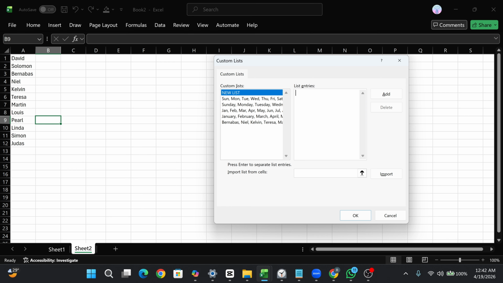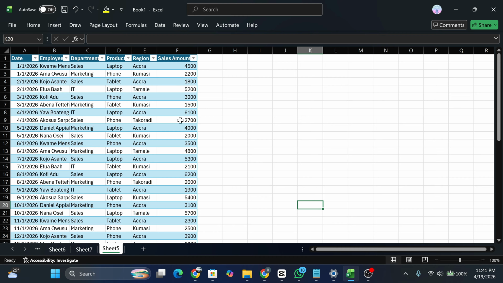So imagine you are a sales manager in a particular company and your boss asks you a question: how much sales did we make last month? Now, with the data you have in Excel, you have thousands of rows, columns, etc. Are you going to start calculating manually? Of course not. So that is where pivot tables come in. A pivot table is just a tool in Microsoft Excel that helps one to summarize large data instantly.